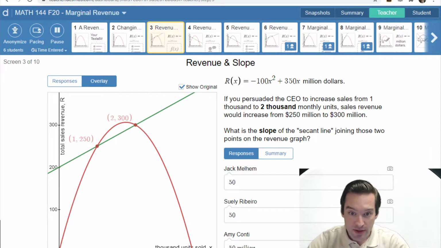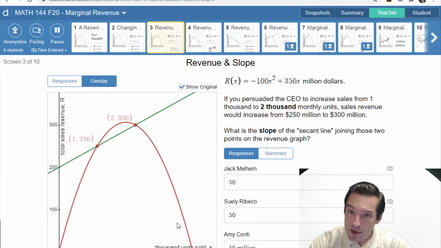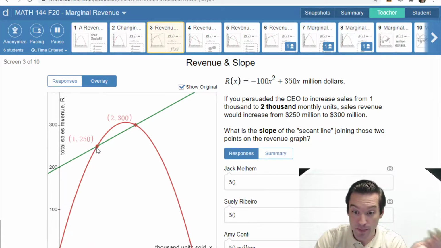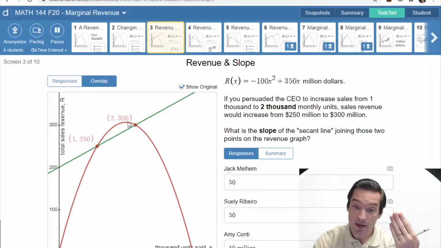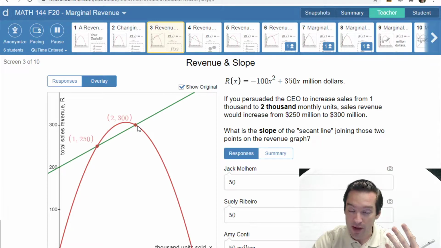This activity was meant to get you a conceptual introduction to the idea of what we're going to call derivatives in calculus by thinking about marginal revenue and how marginal revenue operates. So the first things I asked you to do were to think about how revenue changes between two different points on the revenue graph. So if your CEO wants to produce 1,000 units and you think we should increase it all the way to 2,000, then there's a rate of change between those 2 points that's measured by the slope. Right? So if we increase from 1,000 to 2,000 units of production, the revenue is going to increase at a rate of $50 million of additional sales revenue for each additional 1,000 units of product sold. The slope of 50 measures the slope of that line.